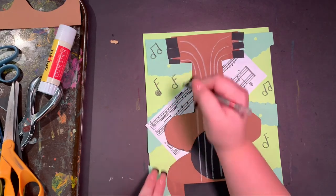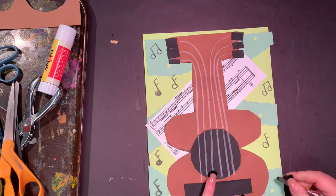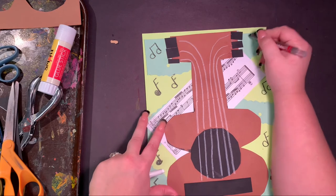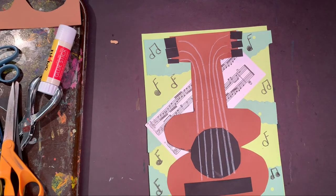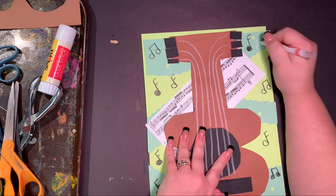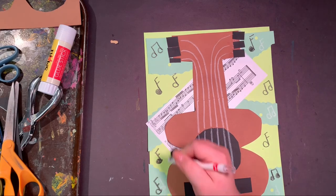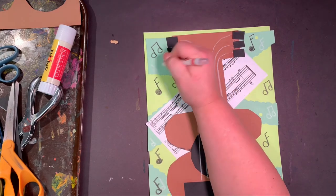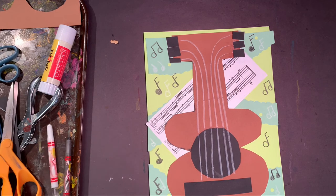But you want to add lots of music notes. I'm not going to draw the music notes on my guitar, I'm going to do it all around it. Okay, and you could do different colors. But you want to fill it up, and I'm going to use some white too, so you can see the different colors. And then when you're finished, you have a beautiful guitar collage. Have fun making your guitars.